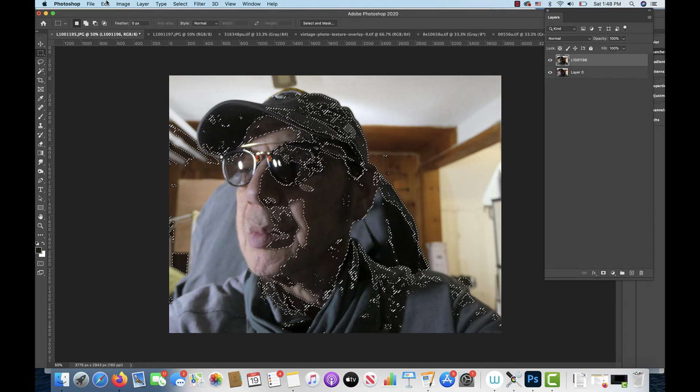First, you need to understand what a mask does. It selects pixels basically on the basis of opacity and transparency. Black is transparency, white is opacity, and you have all the grays in between.